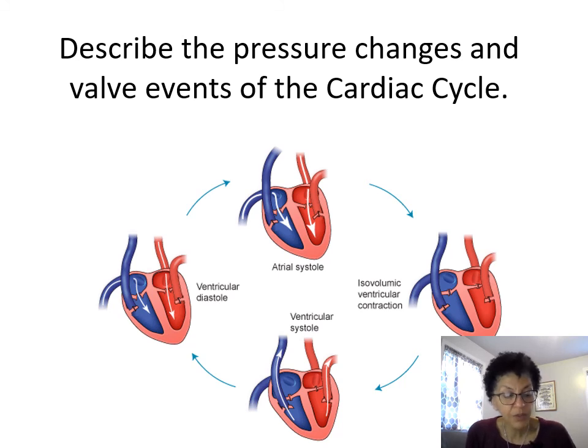So the mechanical events are contract and squeeze and raise the pressure versus relax, stop squeezing, and lower the pressure. And because of the way the SA and AV node works, we're going to go back and forth between those two states, squeezing and generating pressure versus relaxing and dropping pressure. So the best way to focus in on that is to look at ventricular systole.